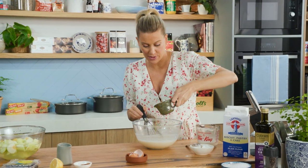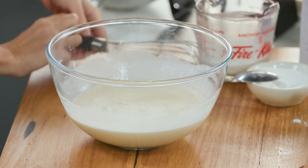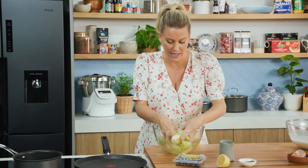Okay. And just a splash of melted butter. Okay, done. Let's just leave that there for a moment while we get onto the compote. So this is an apple and blueberry compote. Into a pot, we'll add apples.